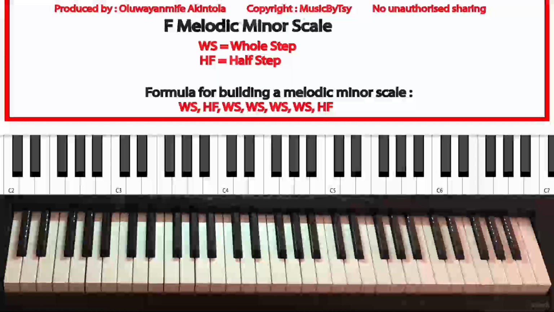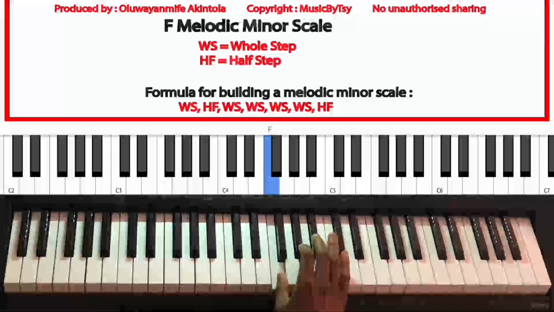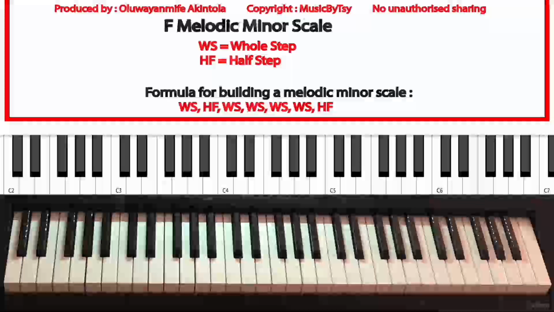In this lesson we're going to be learning about the F melodic minor scale. Now in order to build the F melodic minor scale, there are several methods that we can use. In this lesson I'm going to teach you 3 different methods by which we can build the F melodic minor scale. So yeah, let's start.